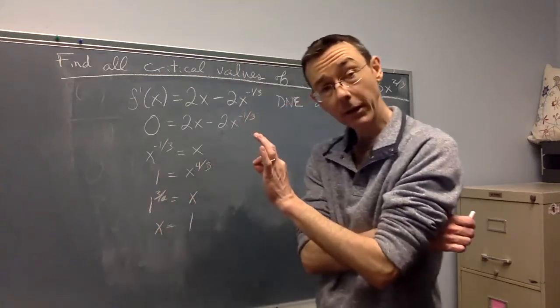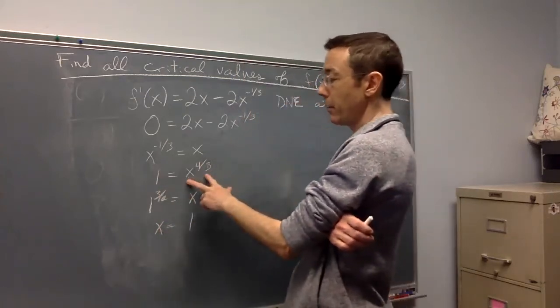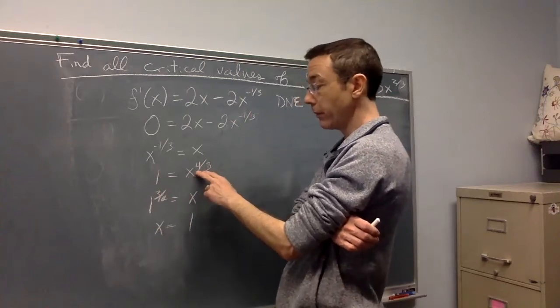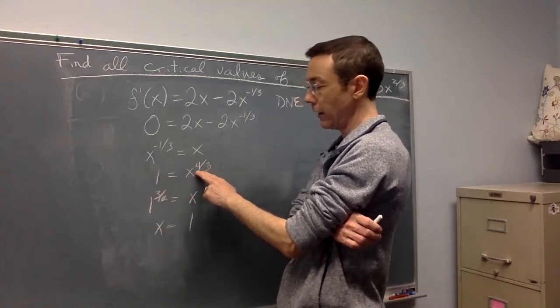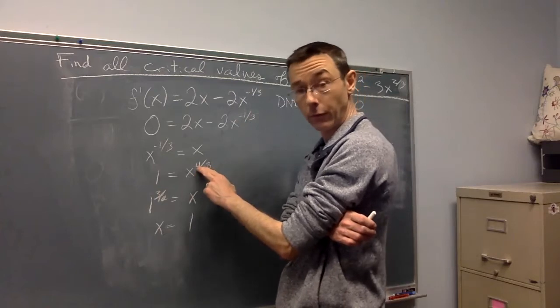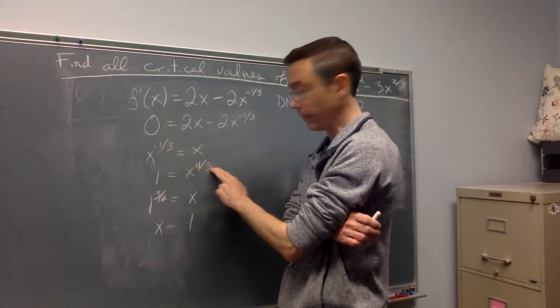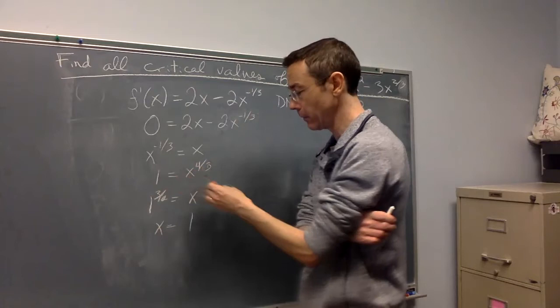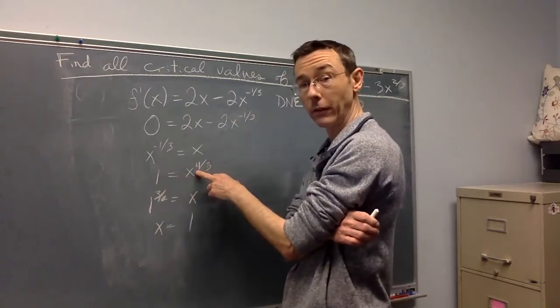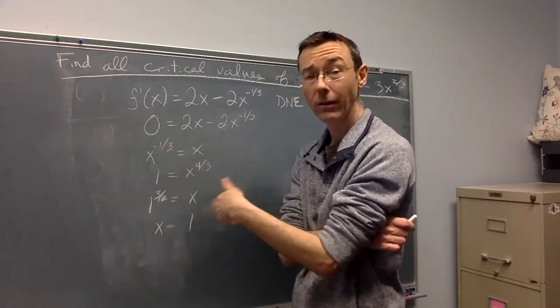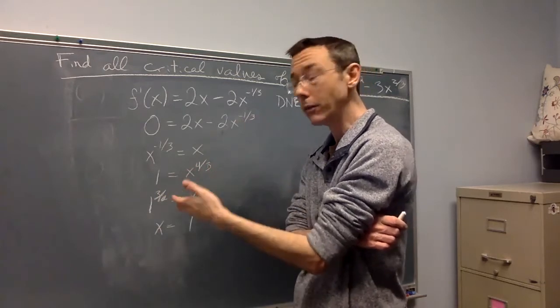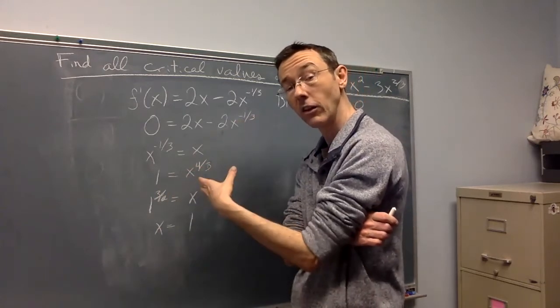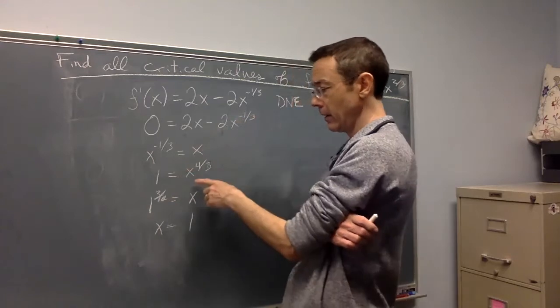Now we have to be a tiny bit careful here. Think about this right-hand side. What this is saying, x to the 4/3, is take x, raise it to the 4th power, and then take the cube root. That's what this rational exponent means. Now what happens when you raise something to the 4th power? Well, everything becomes positive. Even exponents are going to kill any negative sign that you might have.